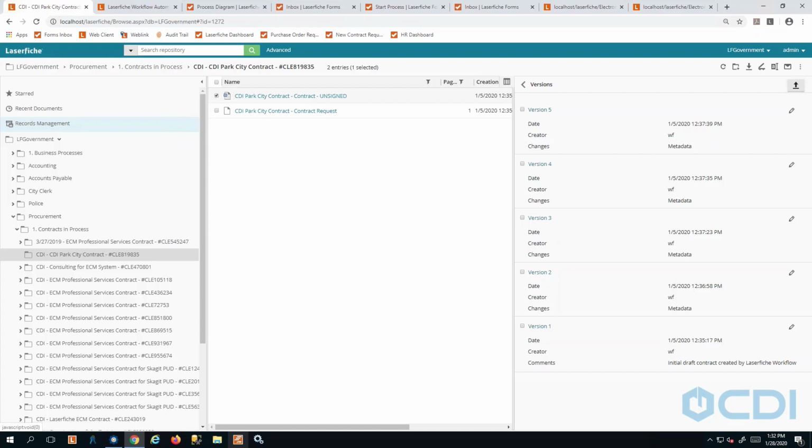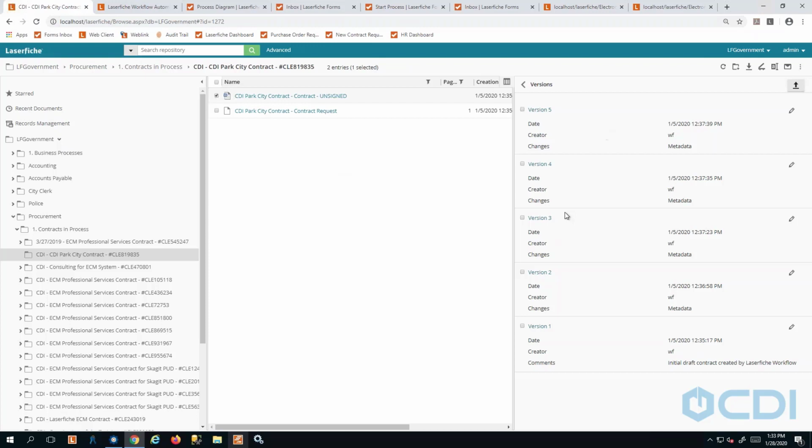Another question: how does it work if two reviewers are reviewing the same document at the same time, or is it better to make it more linear? Laserfiche does have the functionality. As long as you're using the web browser or web access and you've got Office 365 and all of the other requirements installed, you can do simultaneous co-authoring on a Word document.